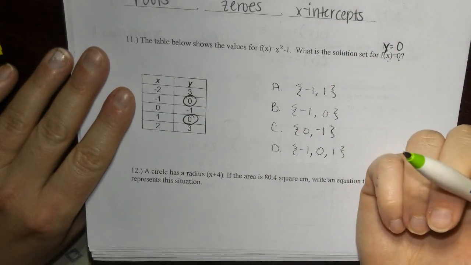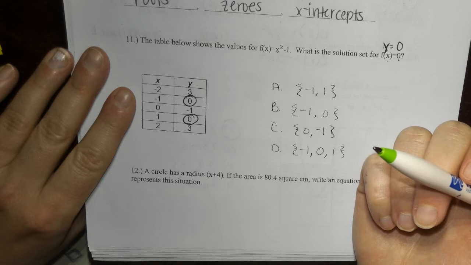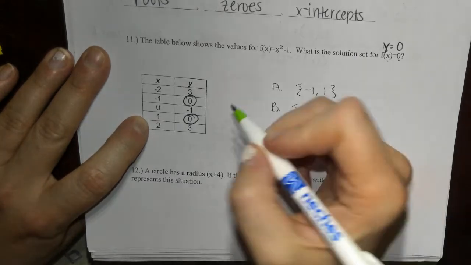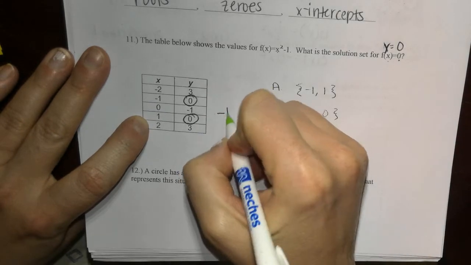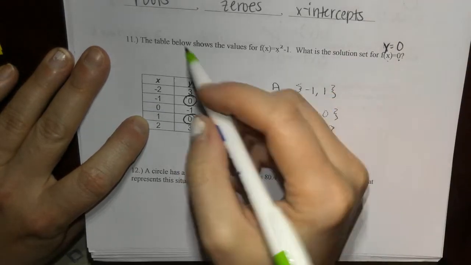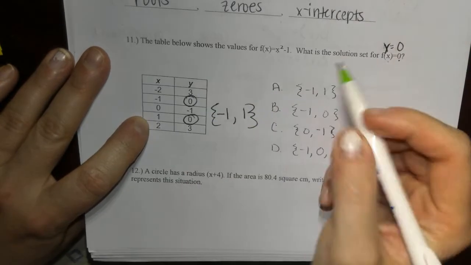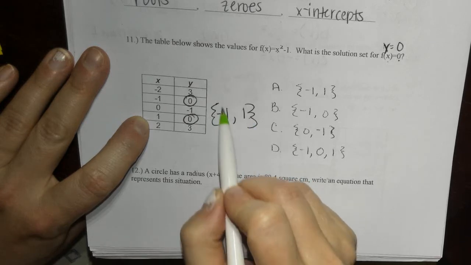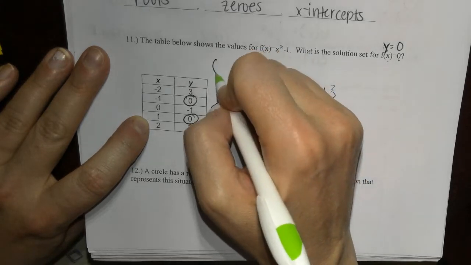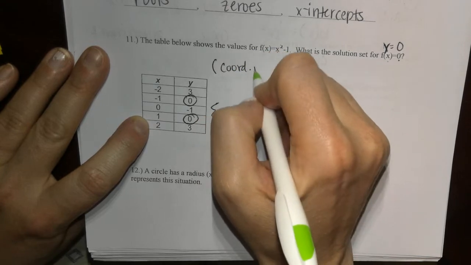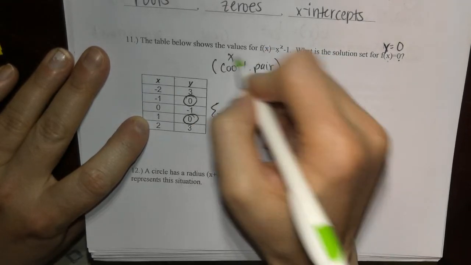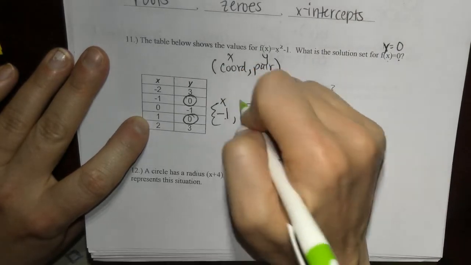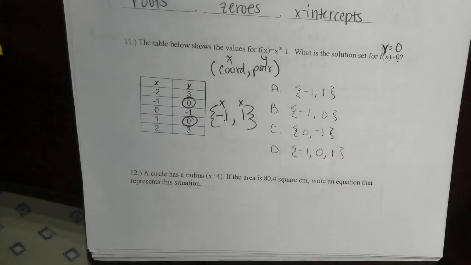Okay, so our answers are going to be, there's two x values. We have a -1 and we have a 1. Now, the brackets here are really important. This doesn't mean x, y. This is not a coordinate pair because it has brackets. If it was a coordinate pair, it would have parentheses, and you would have x and y, okay? But it doesn't, it has brackets. So these are both just x values that they're just telling you what they are.